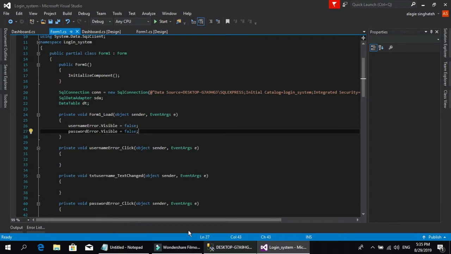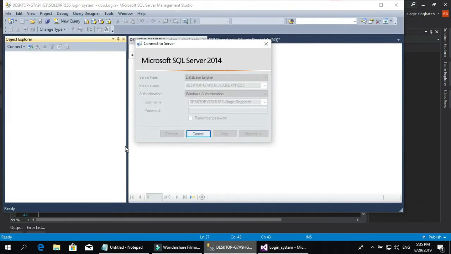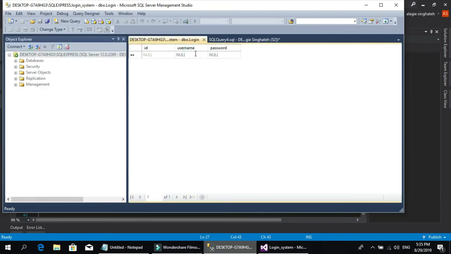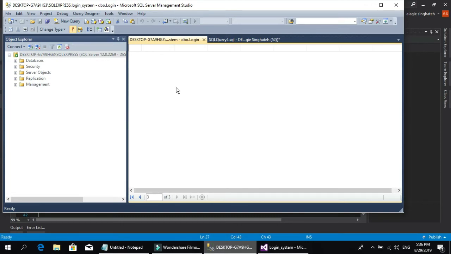our database, and let's connect our database, and inside our username I will give one username and one password. Okay, so I will say allergy, and the password will be 12345. Okay, and here as well, enter. Here we will say Badu 12345 as well. So let's execute this, and let's go to our project and run our project and see.